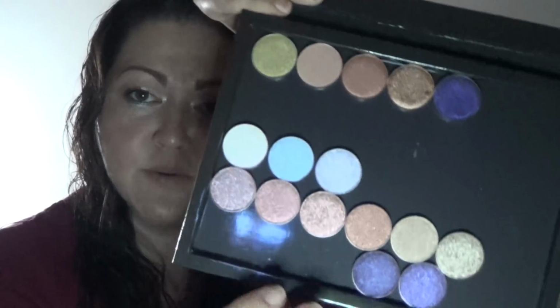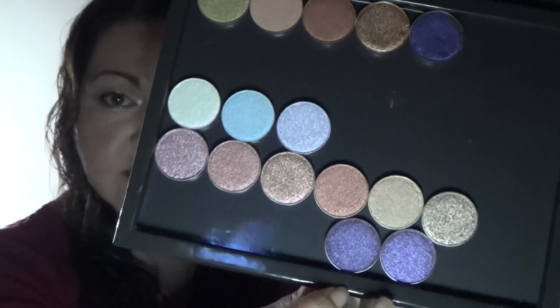The only other thing I can think of as far as shades that you can't get anymore, because she has so many eyeshadows, definitely there might be some shades in her permanent line, especially the purples, that are very similar looking, so you're not really missing out on anything. Alright, so I'm going to do some swatching and I'll be right back.